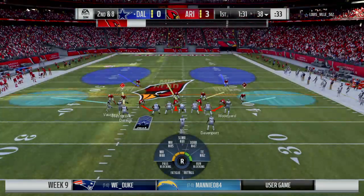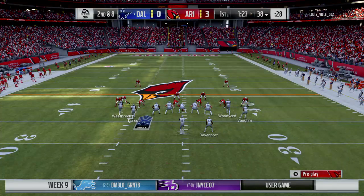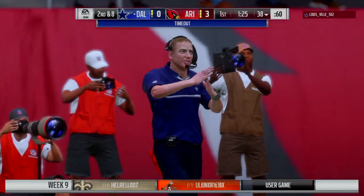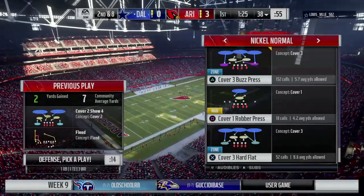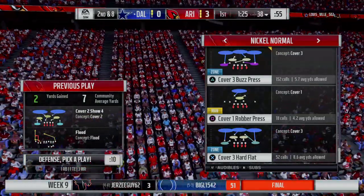It's 2nd and 8. When you see zone defense and you know you've got a drag route on as your primary call, you've got to be really careful as a passer about how far you let your guy go because he might wander into some tough coverage. Now before the second down play, we'll get whistles and a timeout. They'll have 2 remaining as we step aside here in this first quarter.